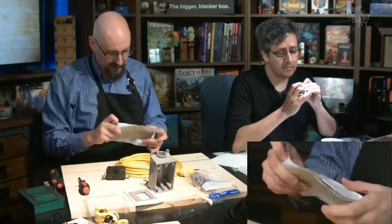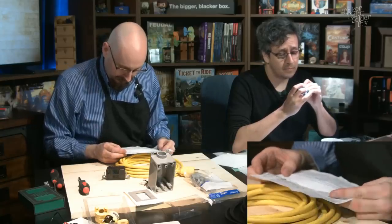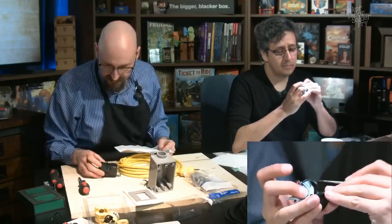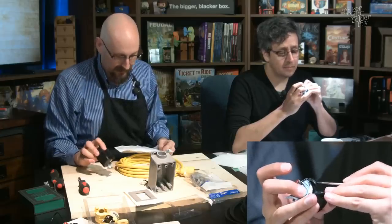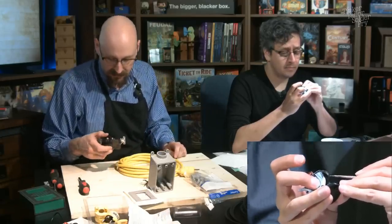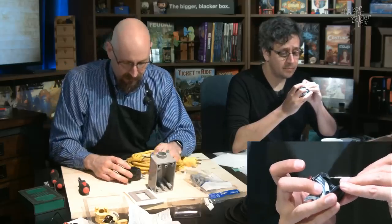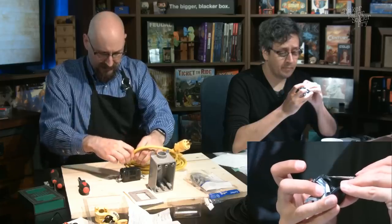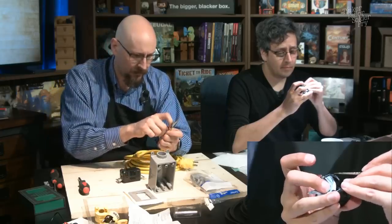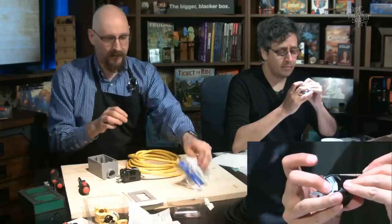Because you'll generally want to strip your cable too. Oh yeah. So the strip gauge is literally just giving you an indication of how long 3/4 of an inch is, which is apparently how long you're supposed to strip these cords for this to work. But we're just going to go ahead and use the strippage we've got. Actually, we might need a bit more than that because we're kind of length limited. Maybe we'll just strip a bit more of this yellow external insulating wire. So yeah, we'll just feed that through here.